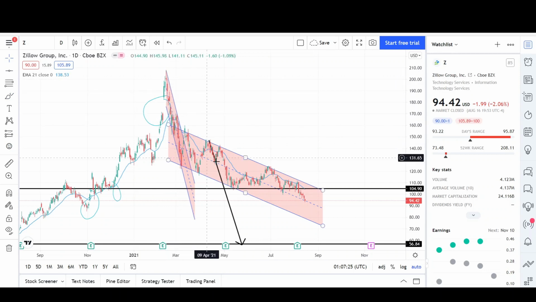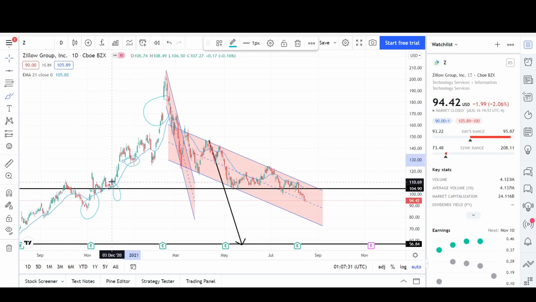Now we're finding resistance at the EMA. Before, we were finding support. Look at every time we came to the EMA, we got a bounce. You know, we got a bounce here, bounce. Every time we came to the EMA, we got bounces, right? But now we're getting rejected. So this is a downtrend, right?